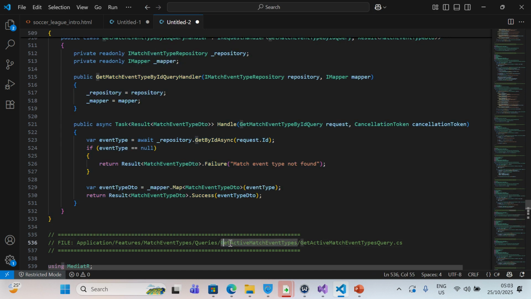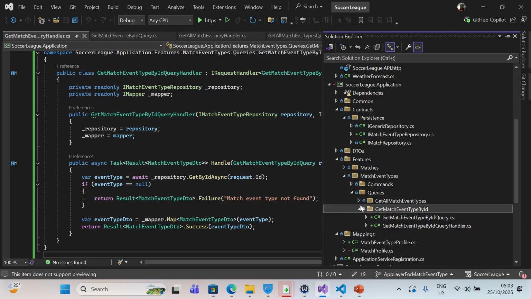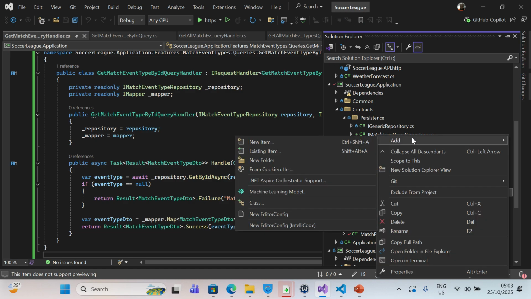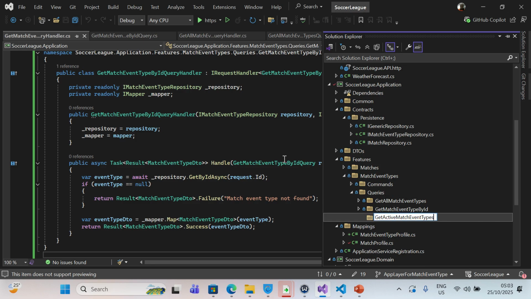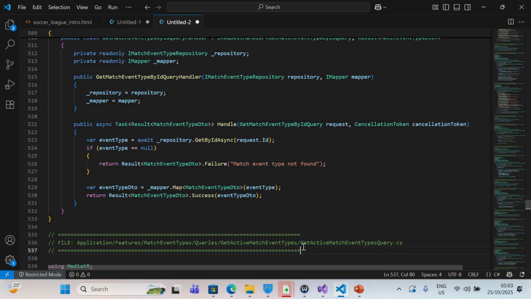We need to create another subfolder inside the Queries folder called GetActiveMatchEventTypes. Then we are going to create another class called GetActiveMatchEventTypesQuery inside that new folder.